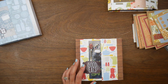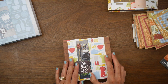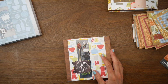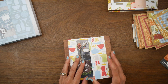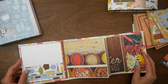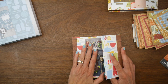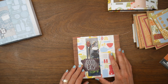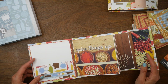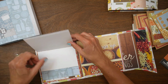And then this is using the What's Cooking pad. And so I brought in the Savor the Moment 12 by 12 collection because it coordinated a little bit better with that paper. And then I also had in my stash some random sheets that were cooking related, and so I brought those in since that 12 by 12 collection wasn't very big. And again, pockets over here.